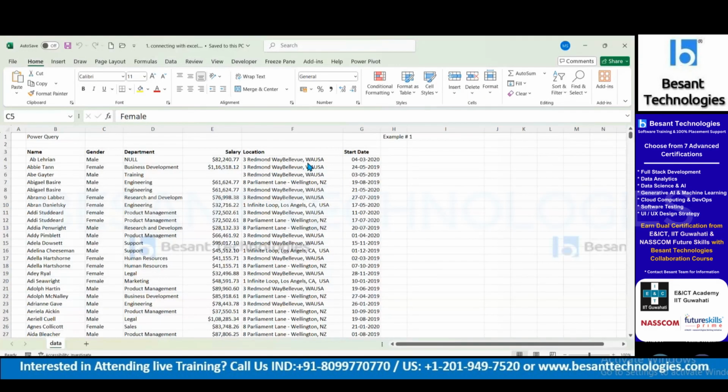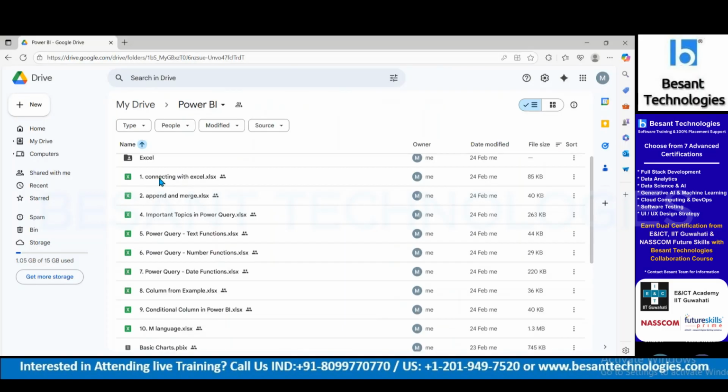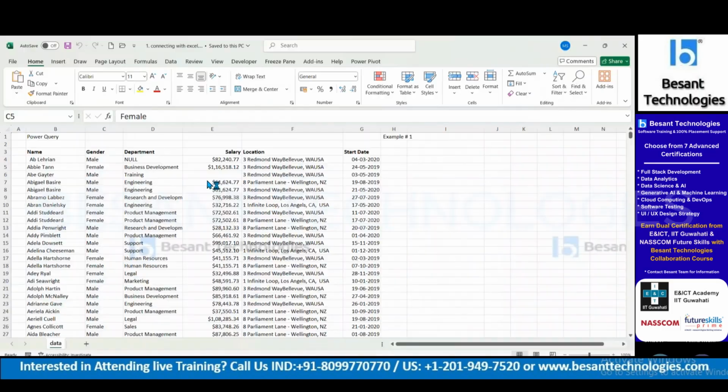But before that, this is the file that I really want to connect to, an Excel workbook. It's number 1, connecting with Excel. Okay. So what is this data? A simple data of around 3,000 records, I guess. One Excel workbook is already open with a Power Query editor, so it won't allow me to navigate here, but I'll just show it. It's nothing but employee data. Okay, the name, gender, which department they work in, their salary, their location, and their hiring date, like start date or hiring date.